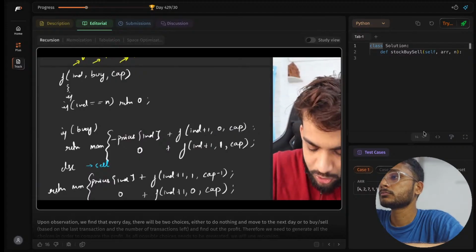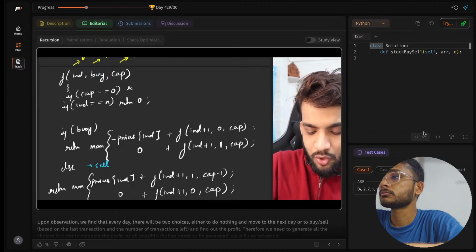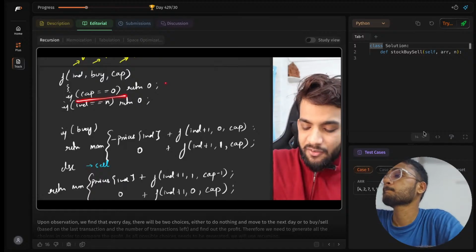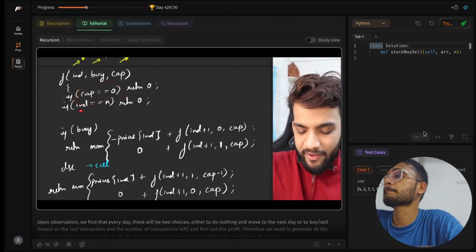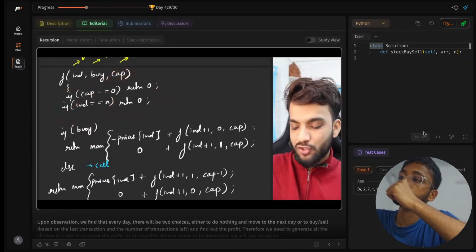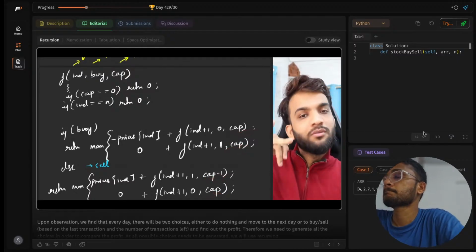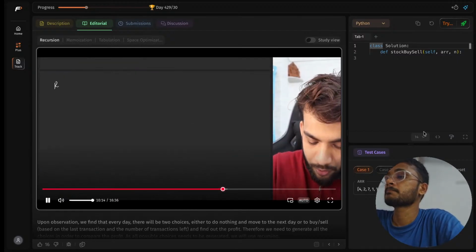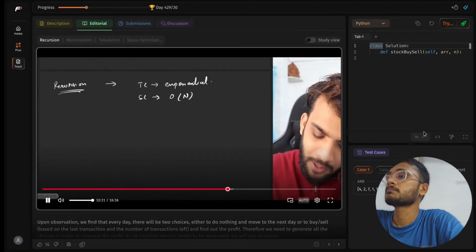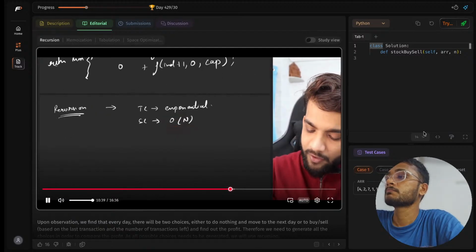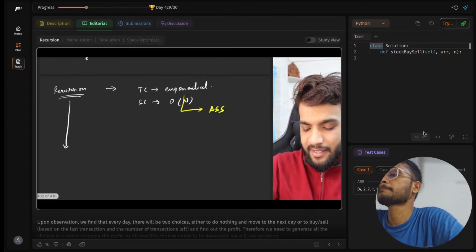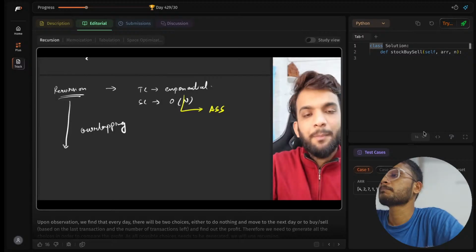What's the other case? If I also exhaust the transactions, will I get anything back from the market? No. So can I say these couple of things will be my base case? I will not get anything from the market. I cannot perform anything, so that's over. Or if I've exhausted the number of days, I'll not get anything from the market. So this is what I will be doing. A change on the cap of the transactions will enable me to convert the previous code to this problem. So as of now, this is the recursion idea. We are doing all possibilities, but because you're performing on index plus stack space, we need to optimize this. And how can you optimize this? If there are overlapping subproblems, yes, I've taught this in the previous 34 lectures.